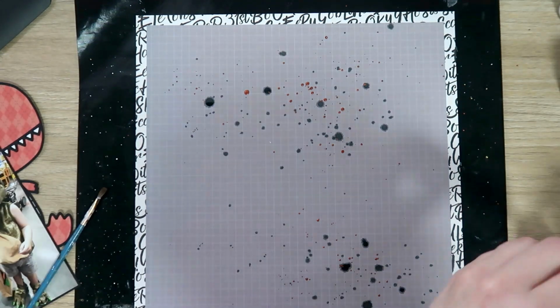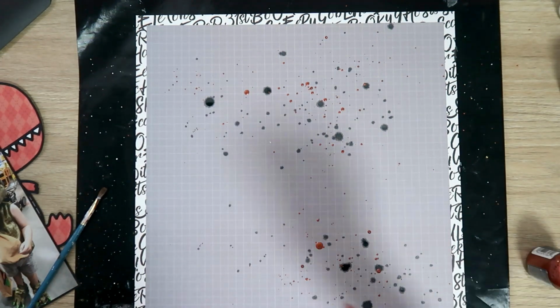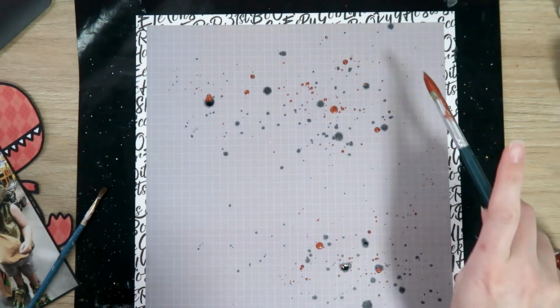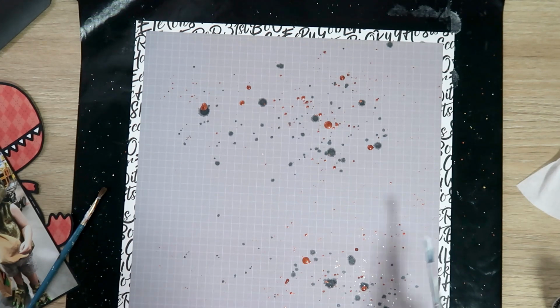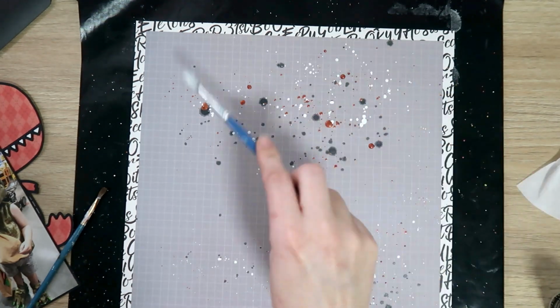This I'm using now is a Liquitex acrylic ink in the iridescent copper. It's really bright metallic, really pretty. More on the orange side than a rose gold, so it's definitely more of a true copper colour. So it will complement the oranges in this collection nicely. And like I said, it dries really metallic. It's really beautiful. So I've gone through with that, and then I am coming in now with the same Liquitex acrylic ink in titanium white.